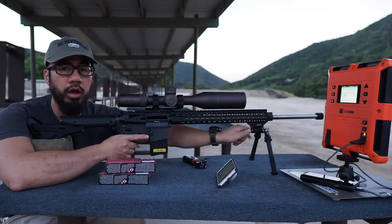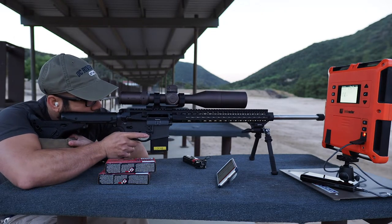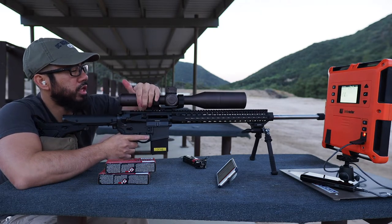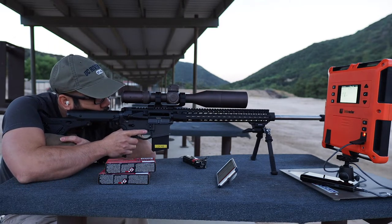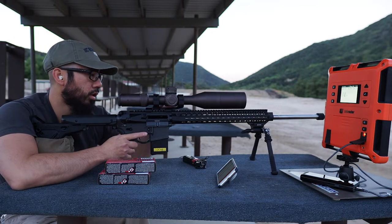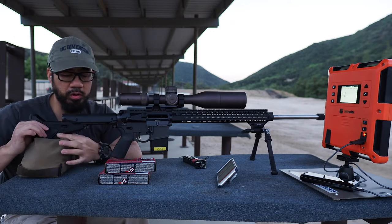As you can see here, I have the Razor HD Gen 2 4.5-27x56 on this 224 Valkyrie upper. I acquired a Seekins Precision mount. It's their single, one-piece mount for AR-15 height applications. I picked this mount specifically because Seekins makes a good mount, and it was relatively inexpensive, comparatively speaking.